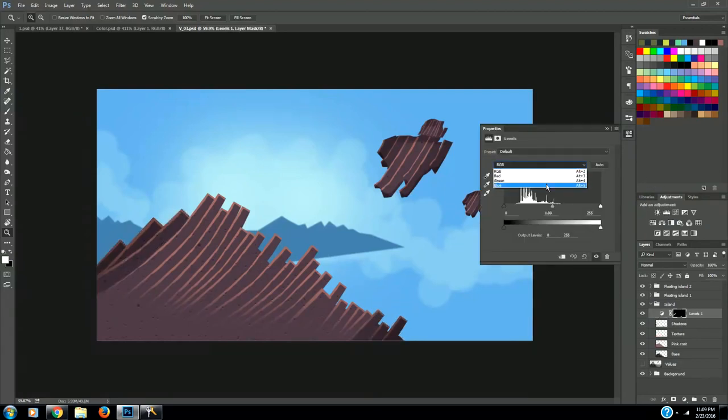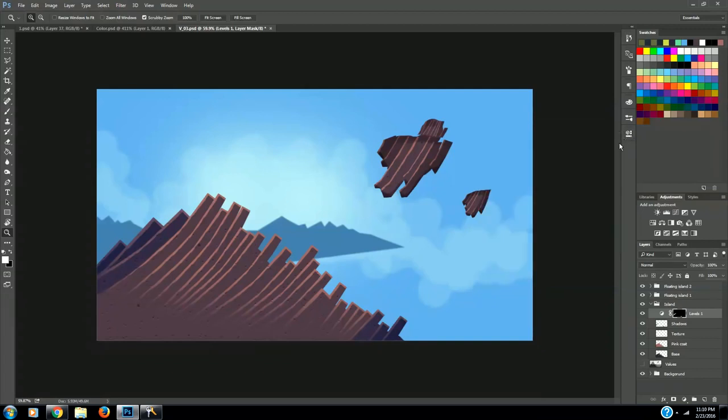Then we'll come to our blue, and we will slide this across to change the levels of blue, and we want more blue, so we're going to slide it a little bit towards the blue side. And we want to take some of that red out because we don't want it to look very purple, so we're going to take a little bit of red out. Like that. And now we just want to do that on the rest of our layers.